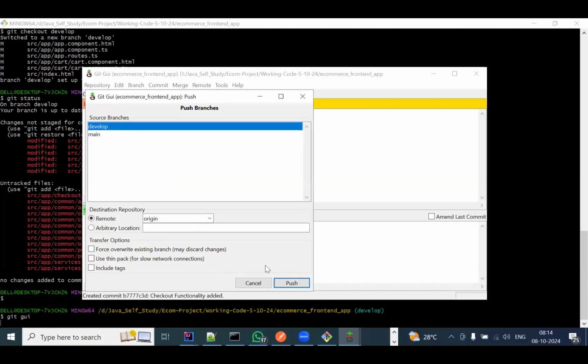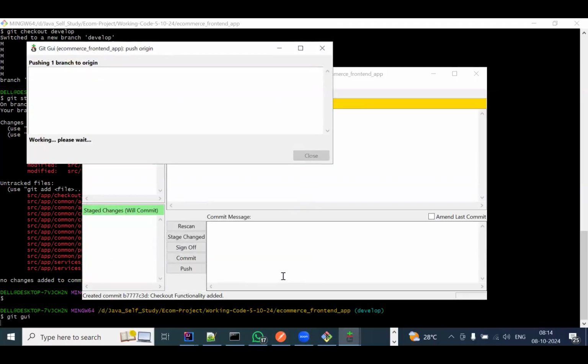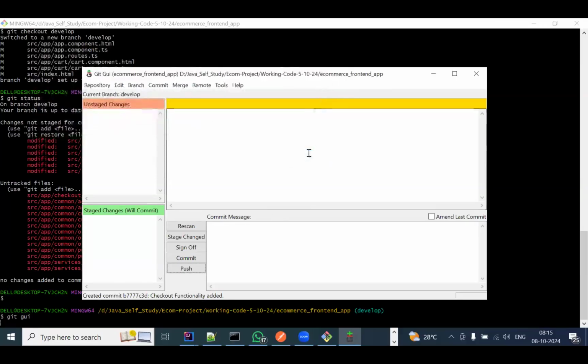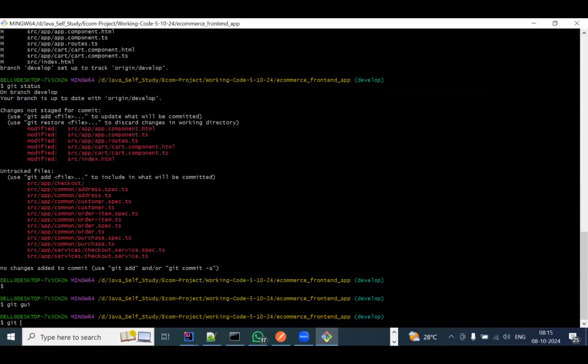Develop. Yep. Close that. Close the GUI. Perfect. Now check the git status.